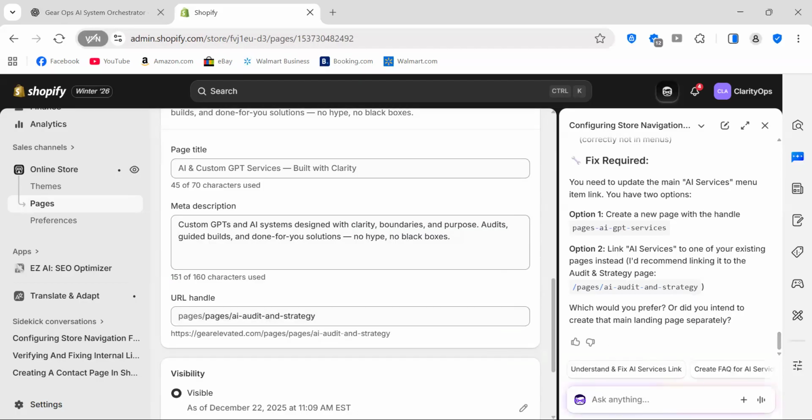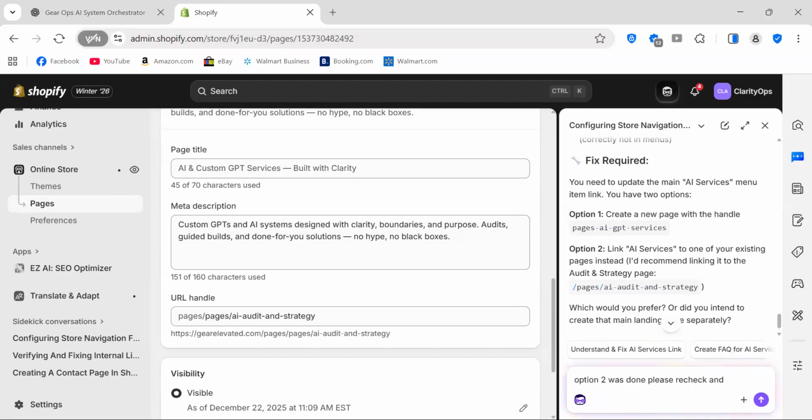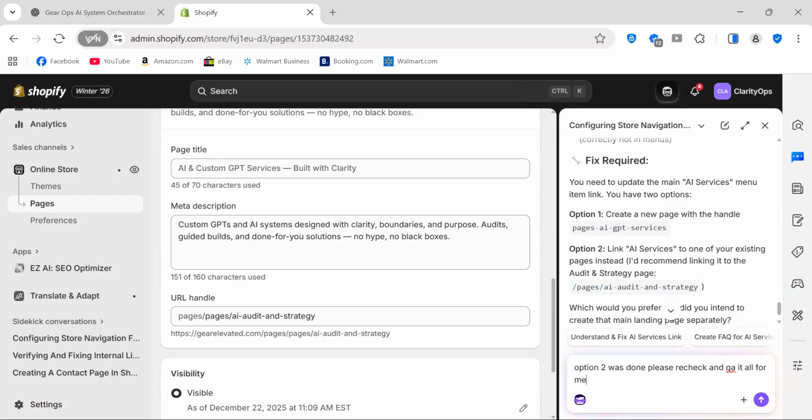All right, and I'm going to say to this sidekick, I did option two, was done. Please recheck. And my favorite word or acronym, QA, it all for me to ensure 100%.